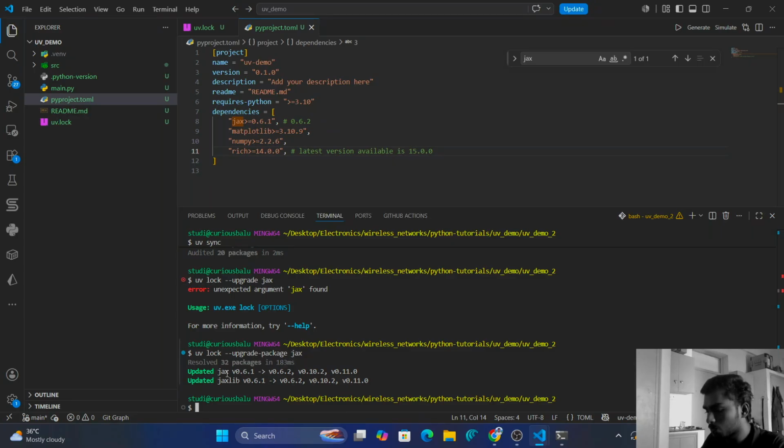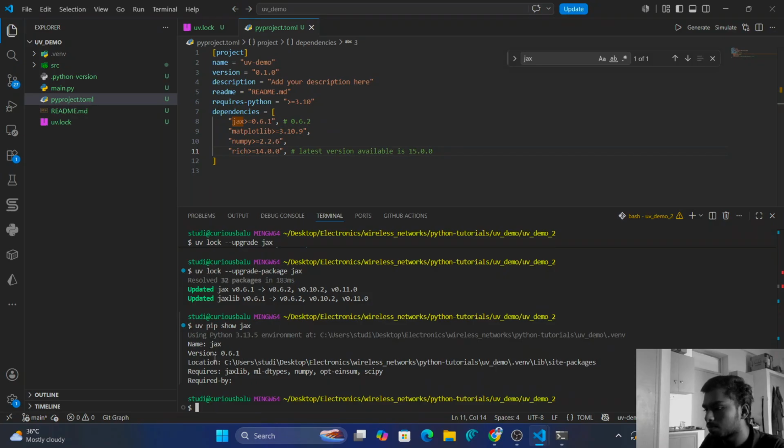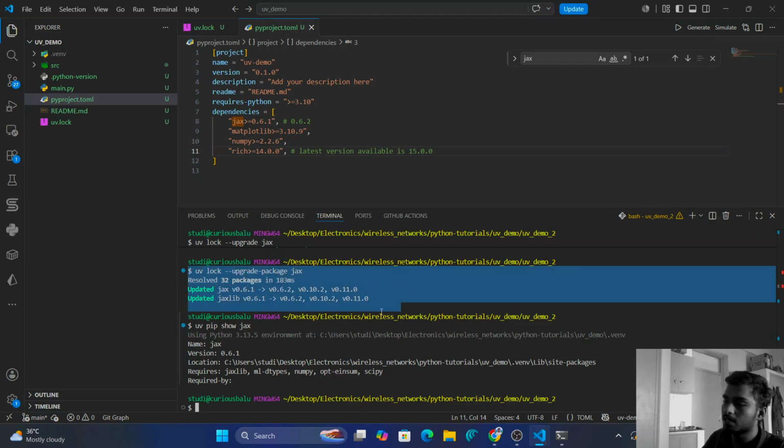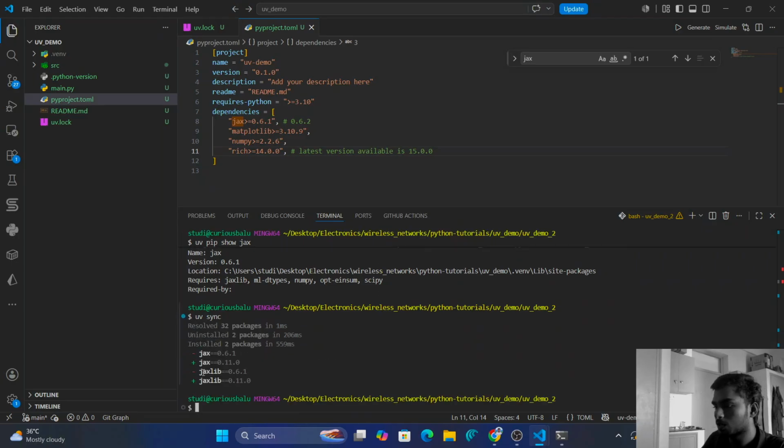What did it do? uv pip show jax. Okay. To propagate this upgrade, you must write uv sync. So now you have jax 0.11.0, jaxlib also 0.11.2. So we have upgraded it.